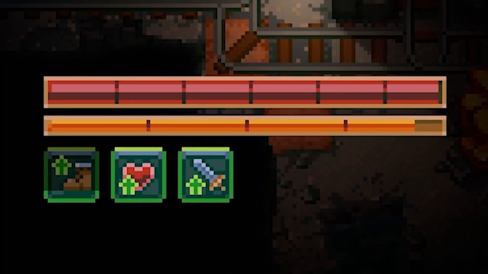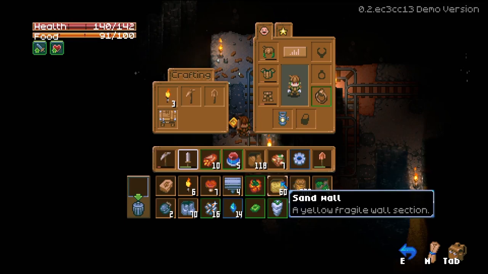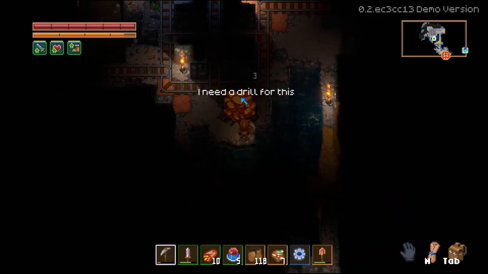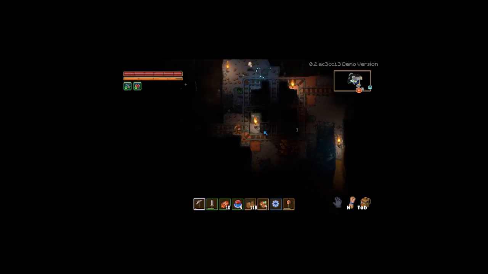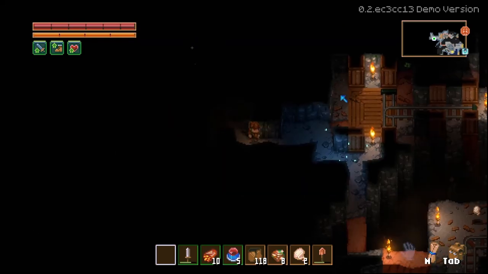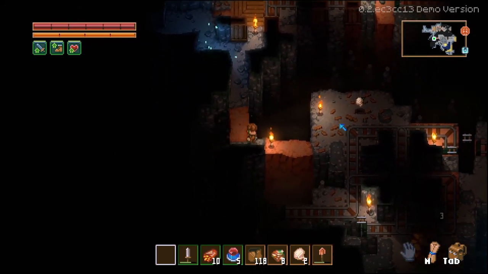Oh, is that a railway system? Ooh, some boxes. Oh, what's that? Oh, my inventory is so full. Get away, Bomb Pepper. An air plate. Okay. What is this big rock? Can I break this? I need a drill for this. Okay, so apparently there are drills. Oh, my pickaxe broke. Okay, I guess that means it's time for us to head back home.